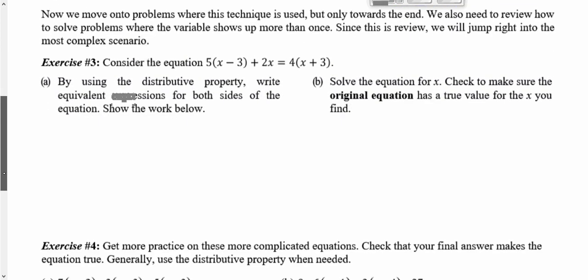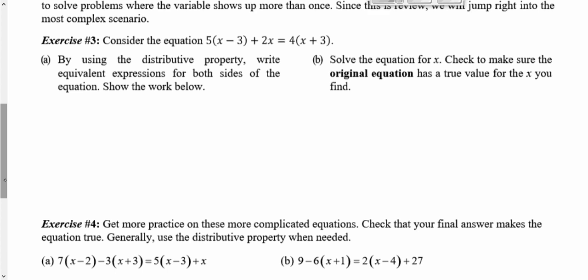All right, so now we have this equation: 5 times (x minus 3) plus 2x equals 4 times (x plus 3). By using the distributive property, notice we kind of have to use it here first, right? Everybody see why? Because we have an x term outside of that, and we need to get this x term out of there and combine it. Does that make sense? I told you it varies from problem to problem. We'll have to distribute here.